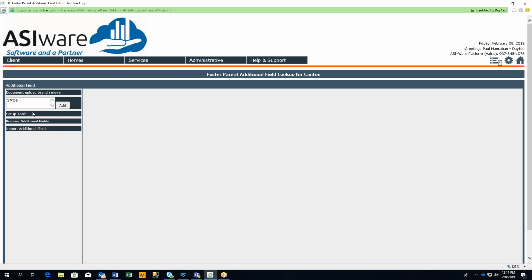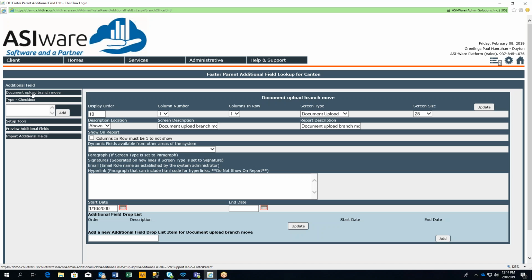I'm going to call them type, and then tell you the type it is in the title of the field. So what I'm getting ready to do is add the title for an additional field called type dash checkbox. Once I click the add, now it's sitting there. Okay, let me look at something on this one real fast. Okay, good. Now, once you add it, you need to click on it and set it up.